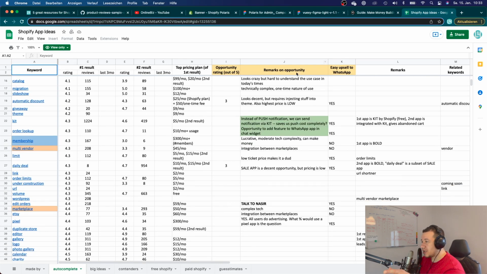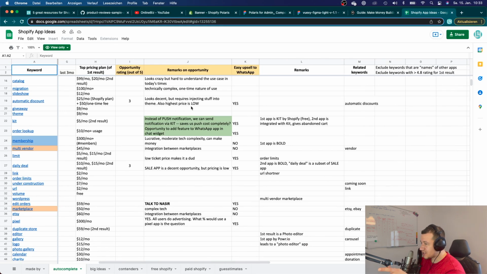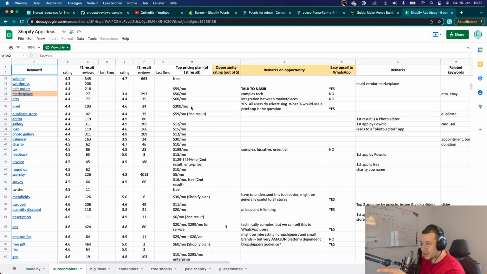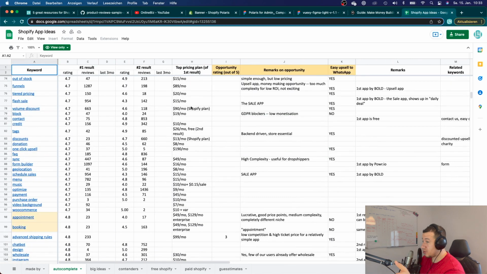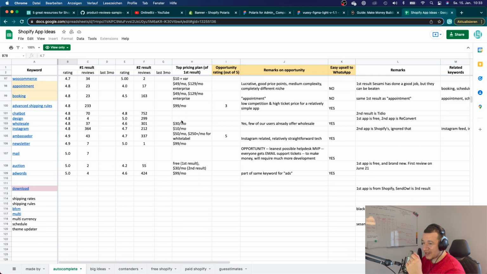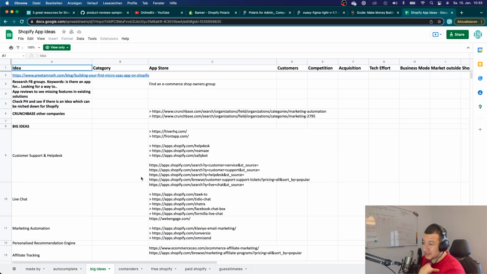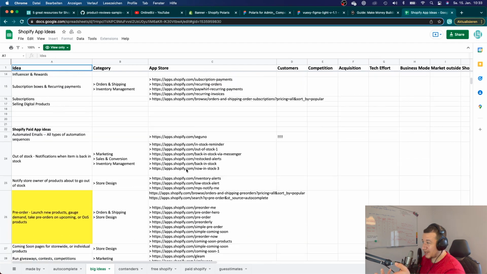Then they have some comments on it, and you can just come in here and look at their spreadsheet. Maybe you came up with a similar idea, and then you can take a look if they had this idea as well, and see their rating, and whether they rated it well or not. In my opinion, this is just an amazing spreadsheet.